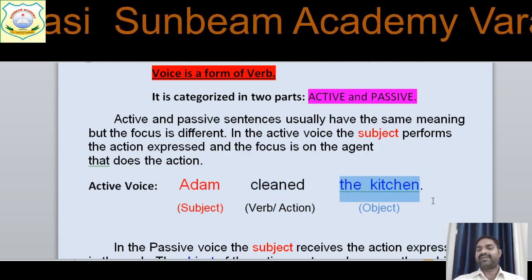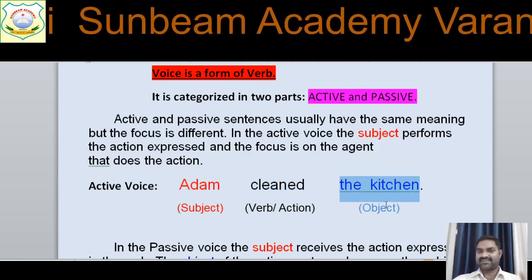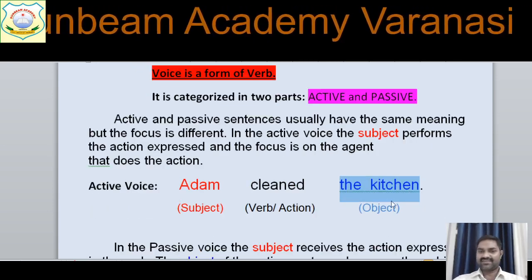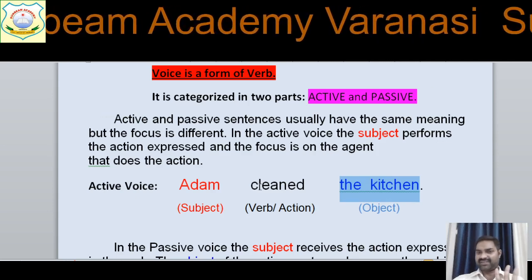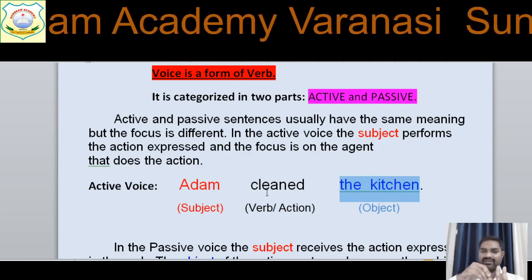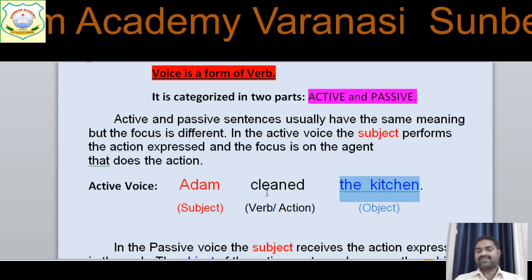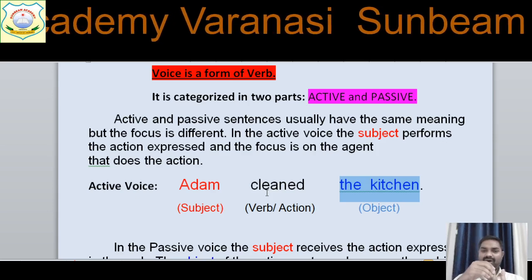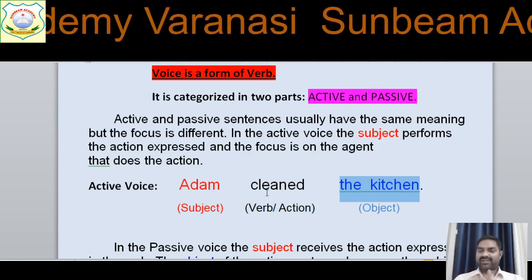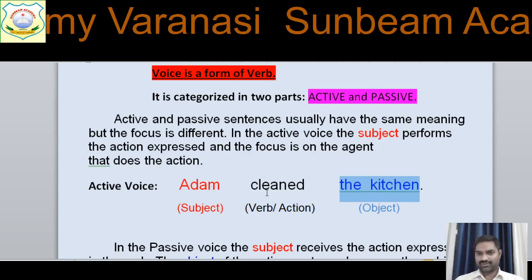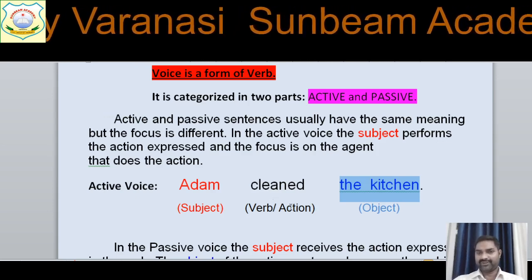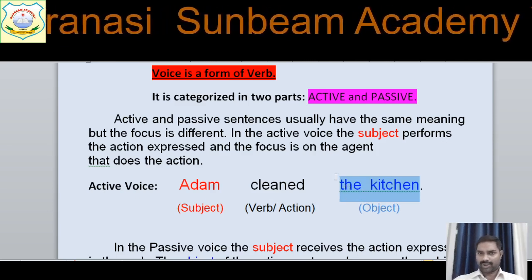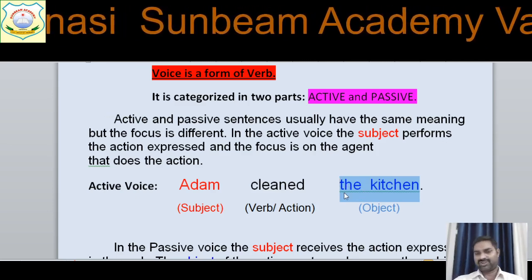So you know very well that there are three basic things in sentences that we read in previous classes when we were discussing tenses: subject, verb, and object. And in voice, even here there are three basic things: subject, verb, and object. If the object is not there, you cannot make passive voice. It will be a bit difficult for you, though there are some exceptions, but we shall not talk about exceptions. We are talking here about general things.